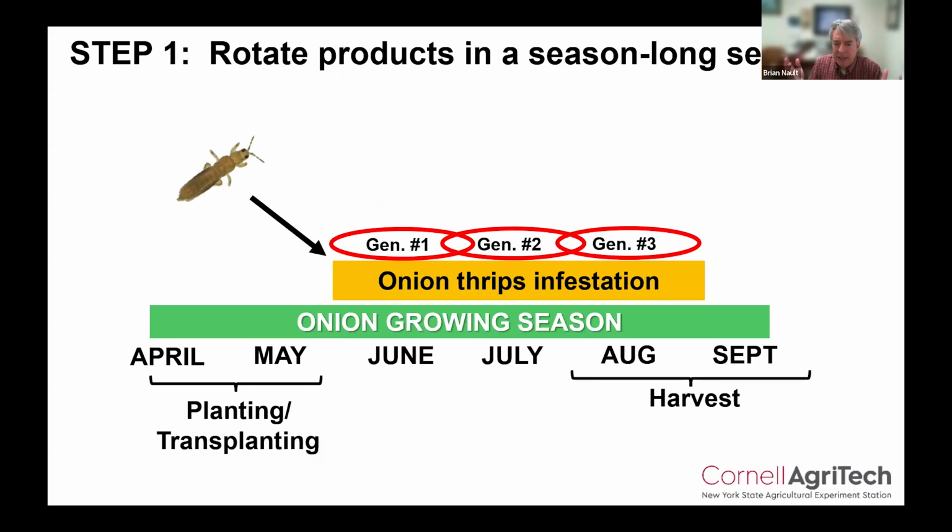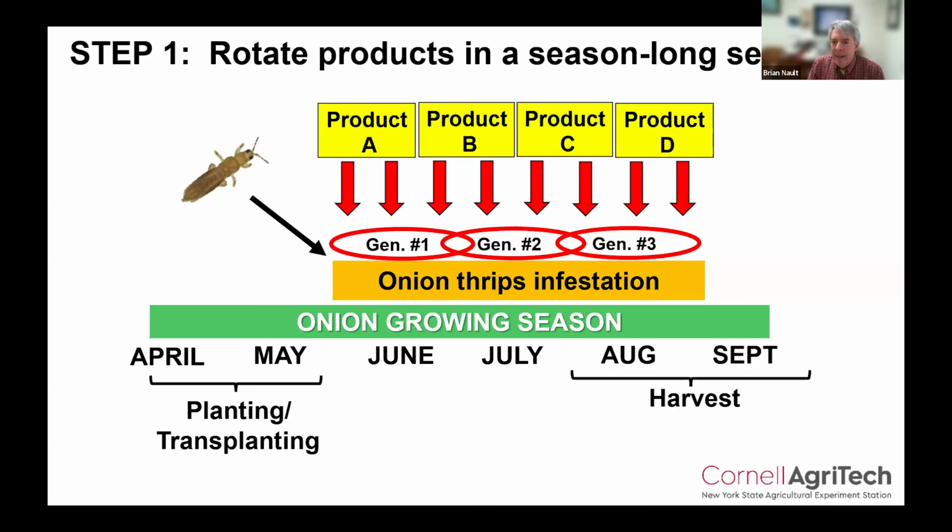Okay, so here's our scenario. We have to manage onion thrips from, let's say, early June to late August. We may have as many as 3 generations per season, as I just explained earlier, but they're going to overlap, right? This is going to be messy. You're going to have influxes of thrips, and the generations are going to be offset a bit, but I think it's going to get too complicated to talk about all those other scenarios. So let's just talk about one that's relatively reasonable. You're going to have 3 overlapping generations.